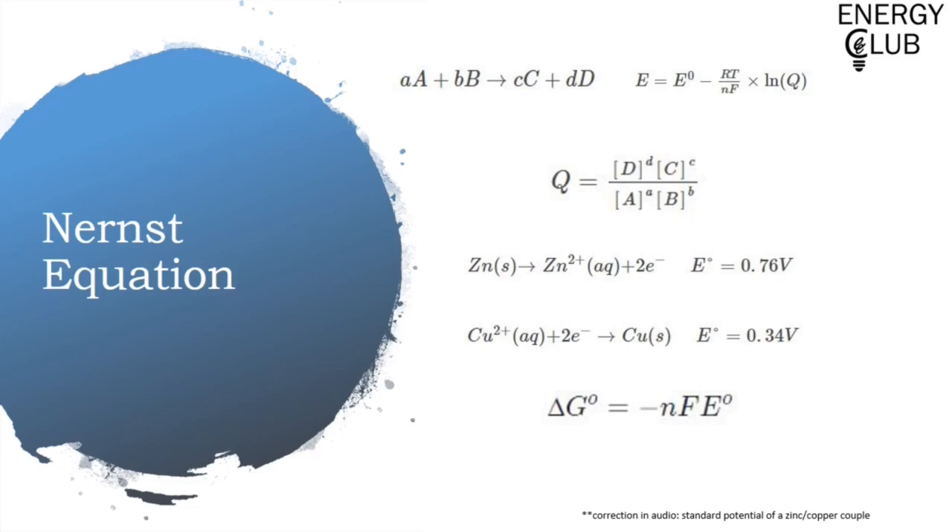What this equation shows is how far or how close the system is from equilibrium concentration, and thus the equilibrium electrode potential. For example, zinc undergoes oxidation with a standard electrode potential of 0.76 V, while copper is being reduced with a standard potential of 0.34 V. We get the total voltage of a zinc-copper battery by combining both the reduction and oxidation halves — giving a standard electrode potential of 1.1 V. The reversibility of the battery is determined by a variable known as the Gibbs free energy, which determines whether the battery will be reversible (secondary) or irreversible (primary).